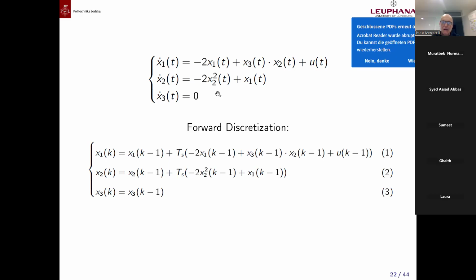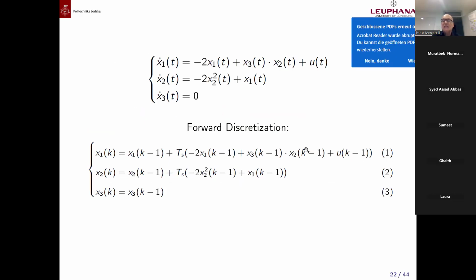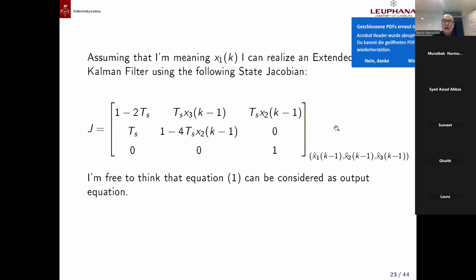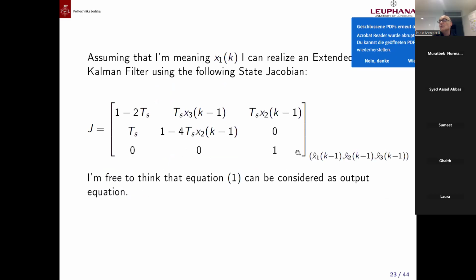Okay, but about that I told you many times. I don't remember what I told you, but anyway, we can go in depth through the projects together. Let me go ahead. Jacobian. If I consider this system here with equations 1, 2, 3, we have this Jacobian. Let me justify just some values, 0, 0, 1. Here we have the derivative of x3 of k with respect to x1, which is 0, because we don't have on the right side any dependence on x1. The derivative of x3 of k with respect to x2 is again 0, and then the derivative of x3 of k with respect to x3 of k minus 1 is 1.